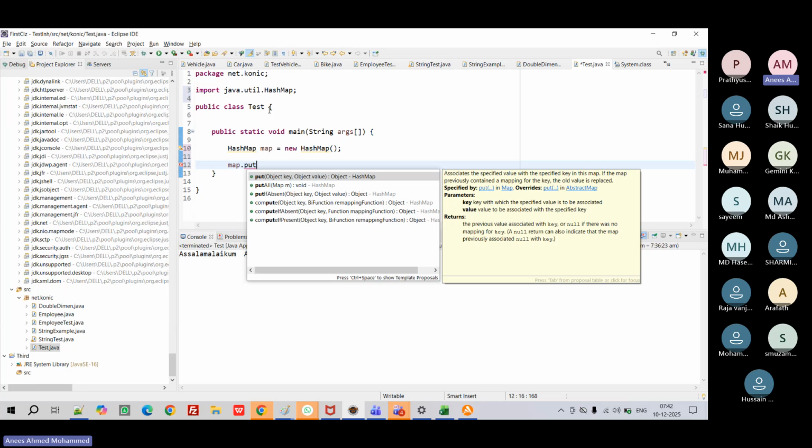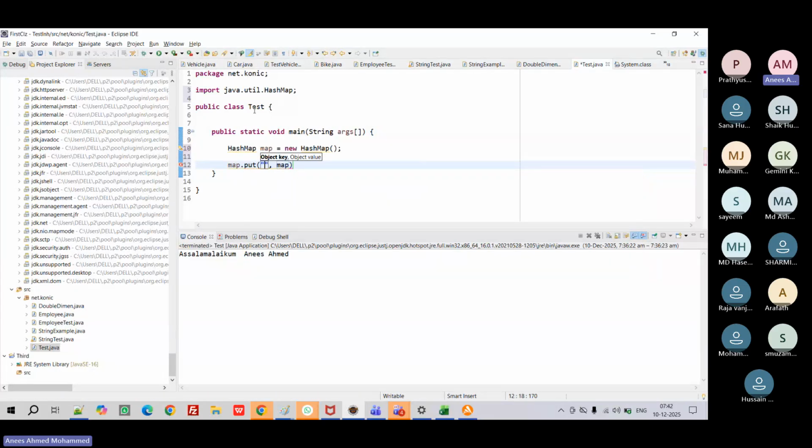What is the meaning of Object? It can accept anything, right? All are children of Object. So it will accept all types of things because Object is the parent of all. Agree? That's why if I can place A, I can also place 1, right? I can place anything. Even new map also I can use, right? It will accept everything because it's the parent of all. Map put will accept Object. Okay.